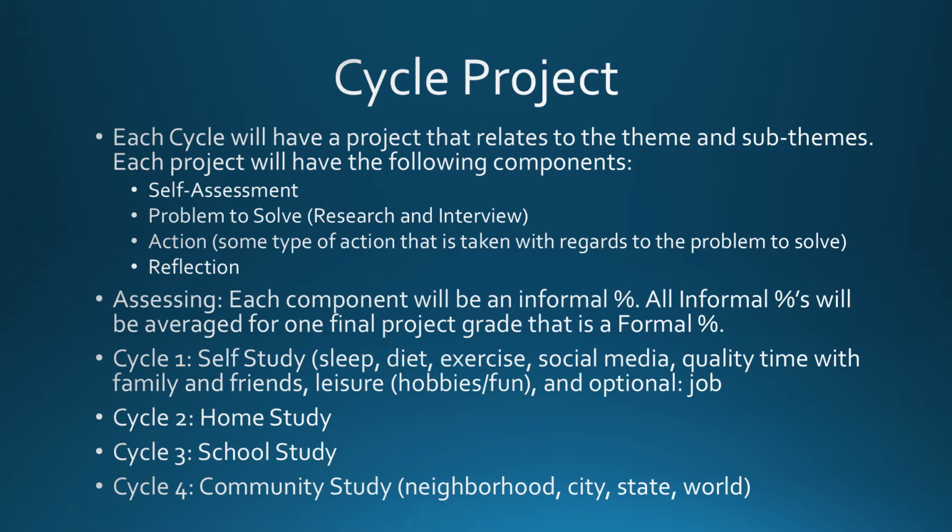Cycle 2 will be a home study. Cycle 3 will be a school study, and cycle 4 will be a community study. Community could be neighborhood, city, state, or world, depending on where you want to go with that. There's a very detailed cycle project overview guide for each cycle of study project, and it's all going to be completed in Canvas.